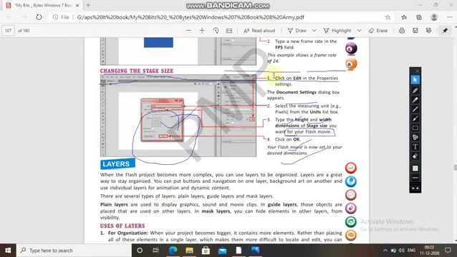Now click on the Edit properties setting. The Document Settings dialog box appears. Select the measuring unit, pixels, from the Unit list box. Type the height and width dimensions as shown here in the picture for your Flash movie, and click OK. So your Flash movie is now set to your desired dimension. As you can see, the steps are very important. If you follow the steps, you won't have any problem.